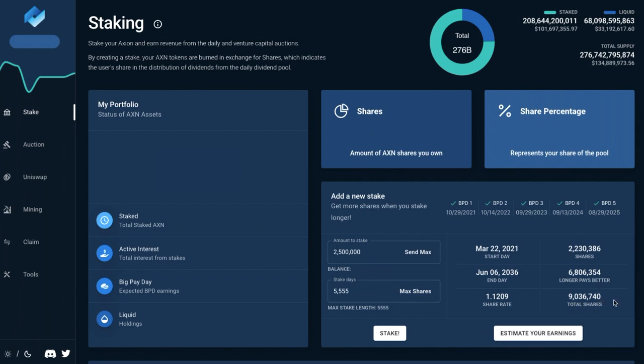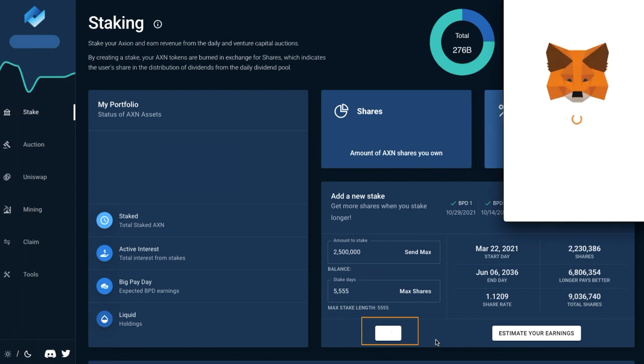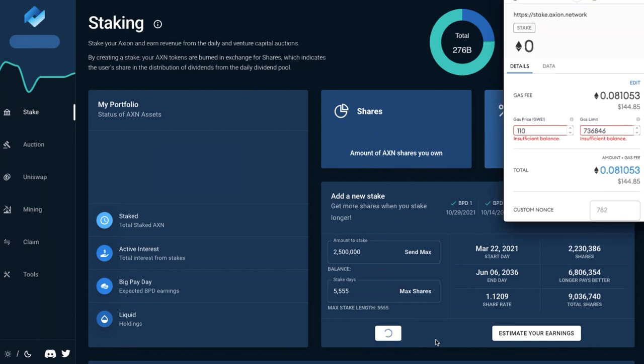Alright, so let's quickly see what we've got. This is the amount of shares we've got. It's going to give us a nice percentage. Now we can either just click the stake, but maybe we want to work out how much we're going to actually earn with this, so we can click the estimate earnings button, but we're going to do that in a second. But if we want to actually go and stake this without even looking at the returns, we can click stake. That will bring up a dialog box from MetaMask, which is a MetaMask notification.